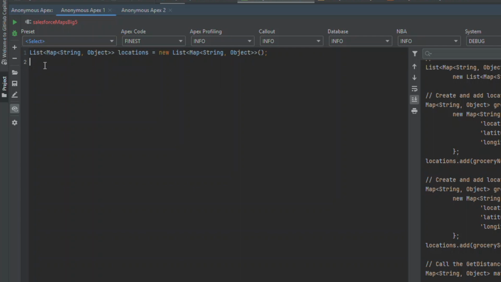Let's go ahead and define some map data structures that represent the locations that we want to work with. So what we'll do for this example is we'll just see if we can calculate drive times and drive distances between 2 popular Southern California amusement parks. One of them, of course, is Disneyland. The other one is an amusement park called Knott's Berry Farm. I'll start by creating a location for Disneyland.